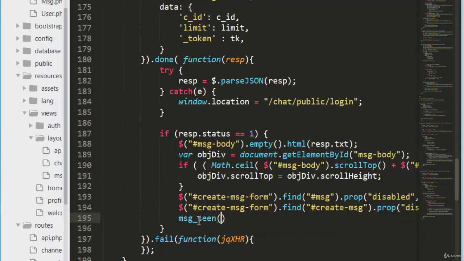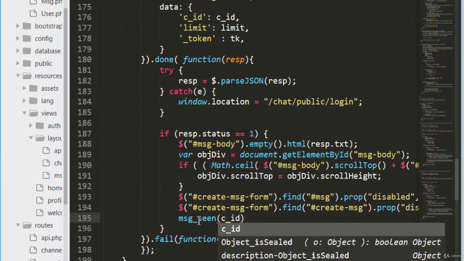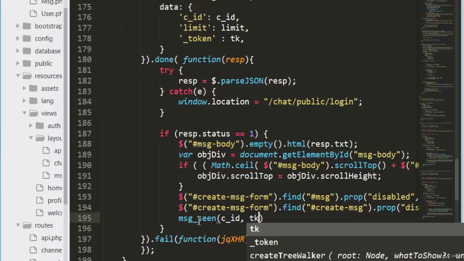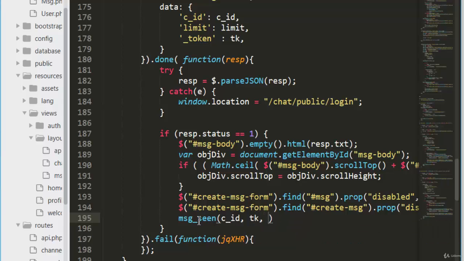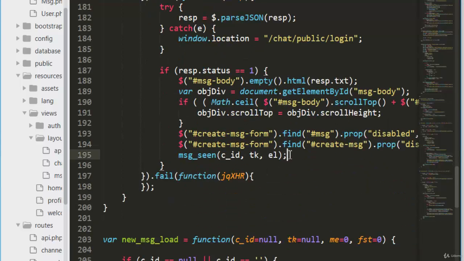And we will pass the chat ID as well as the token. As usual, the token is always important and necessary when you send a post request. It doesn't matter how you pass the token, but the token should be passed. And the element, remember the element, so we are passing those 3 things.